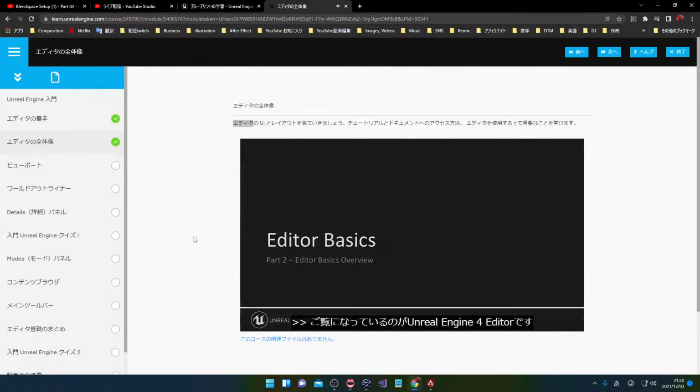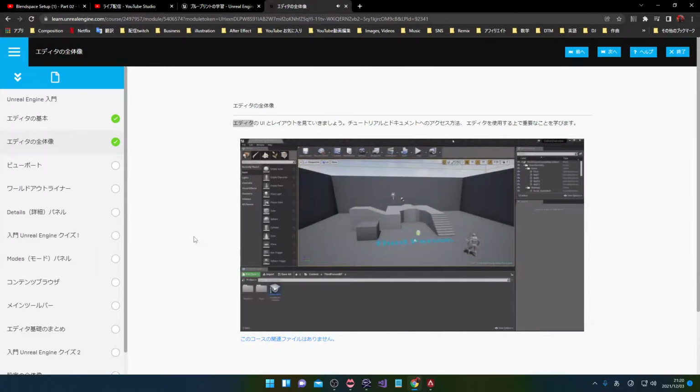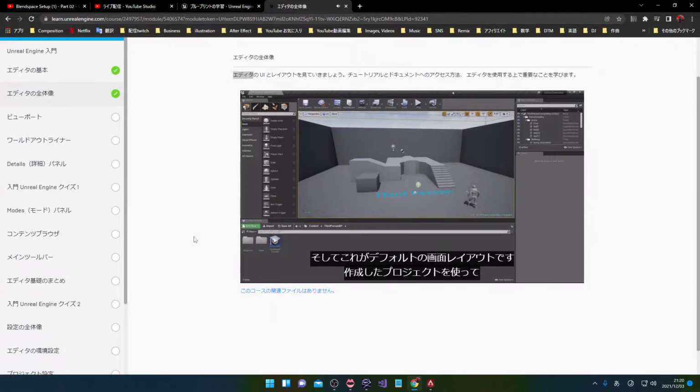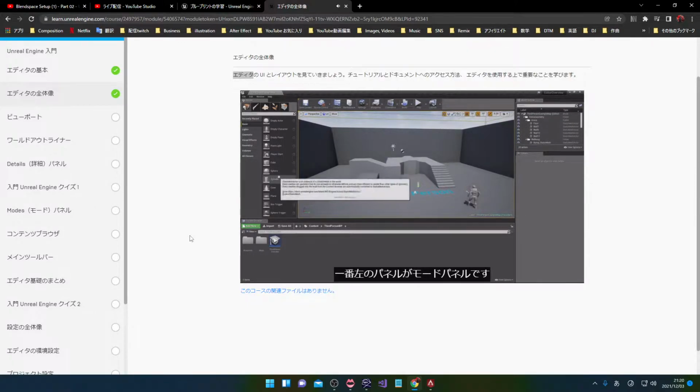Unreal Engine 4 Editor, which we can see here, is going to be our default interface for working with the engine and our projects. So this is our default layout. I've created a project and we're going to go ahead and cover the layout using this project. As we can see here, we have a few different windows. On the left we have our modes window. This is where we can add some items quickly. We can work with like our landscape and our geometry.